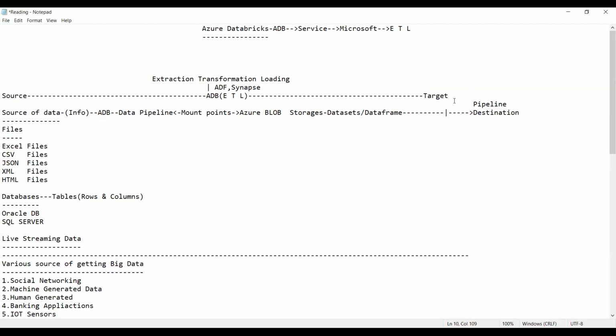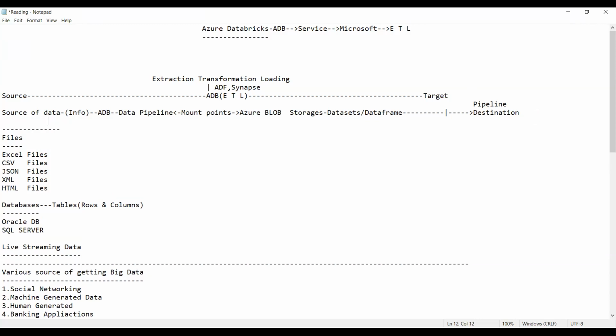That is called kickstarting the pipeline. To kickstart the pipeline automatically on a given time or a given date. Suppose I want the process of extraction and loading, not the transformation, guys. I want the extraction and loading on Friday at 2 p.m. At 2 p.m. I may not be in front of the system, but it should run. So what should I do now? Tell me. We'll set up triggers. Very good. We set up the trigger to kickstart the pipeline automatically at 2 p.m. this Friday. So whether I am in front of the system or not, the pipeline will start picking up the data. Yes, that is nothing but the concept of trigger.